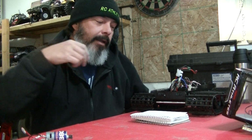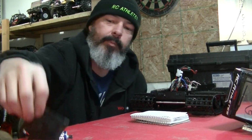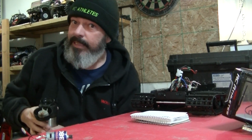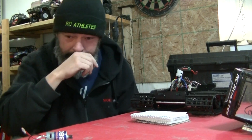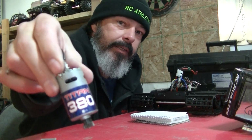Maybe I should write a script. So when you start off with this thing, you get this big old gearbox in there. The motors are right on those two motor plates, right? And they're tiny. I think they're 370 cans, possibly 360. So when you get a stock unit, you can throw the Titan 380s in there.